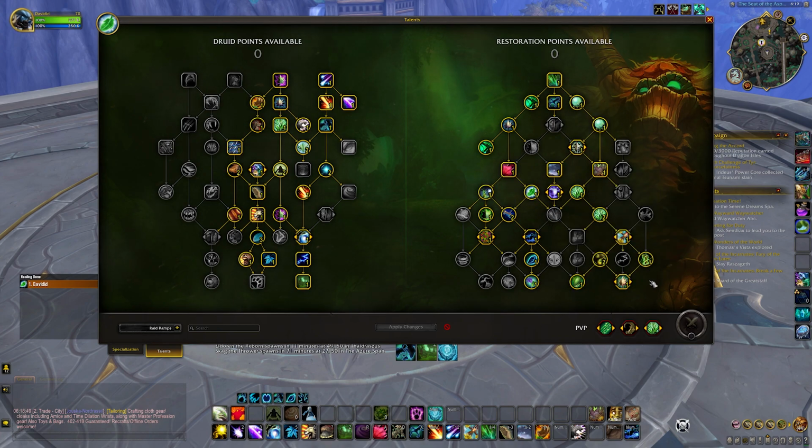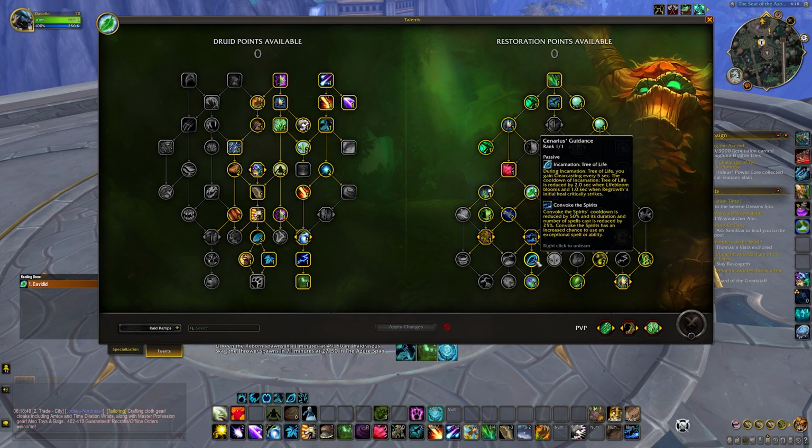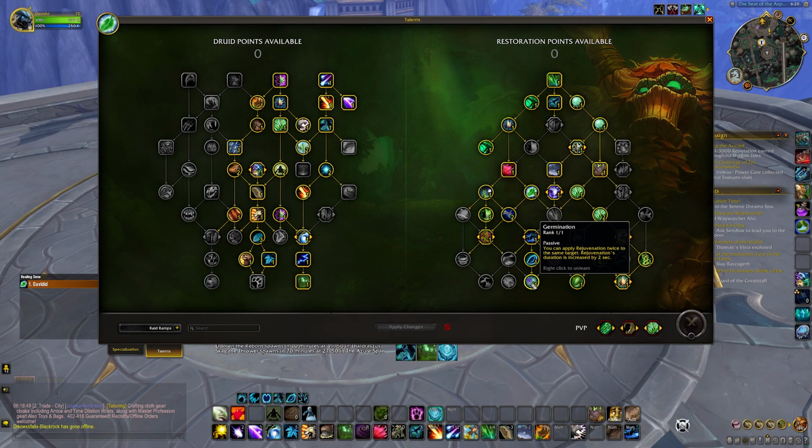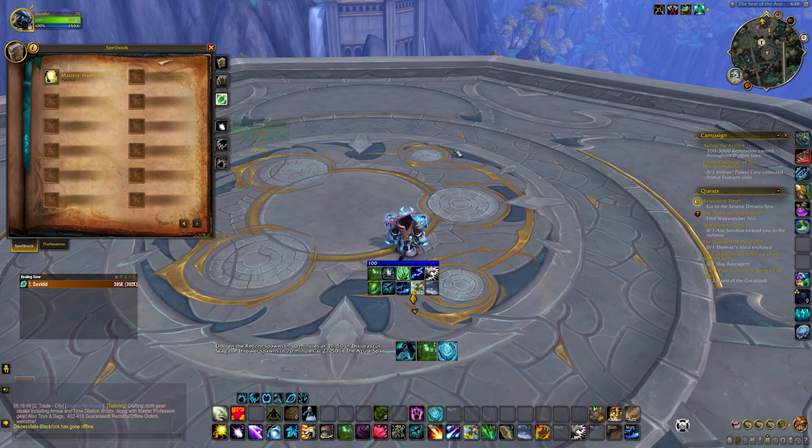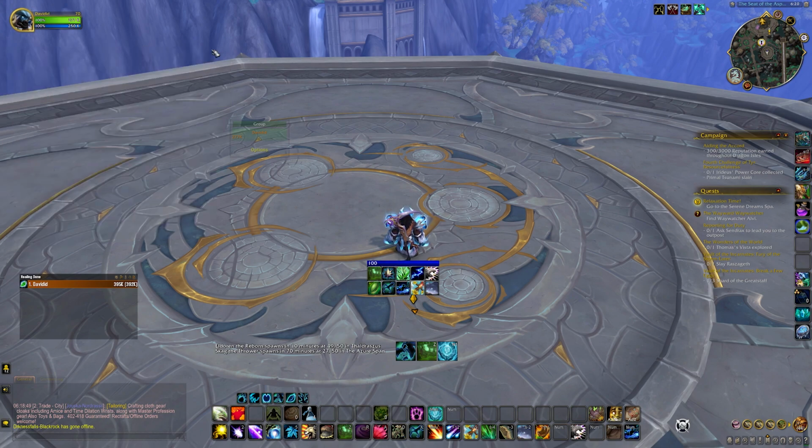The only other thing to think about is Germination. You don't necessarily need it, but it is very helpful because essentially you can put more HoTs on things, and that will stack with your mastery bonus, which is called Harmony. So Harmony, essentially, the more HoTs you have on people, the more healing you get done.